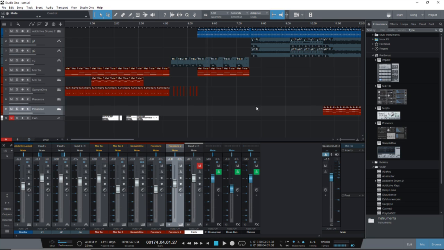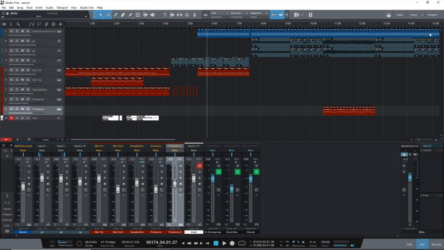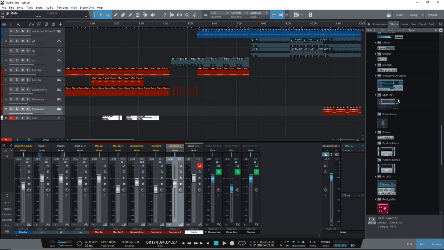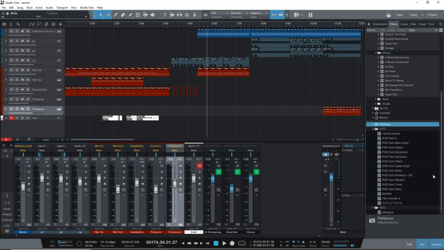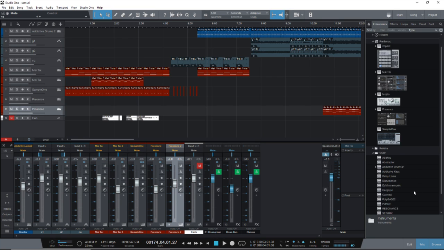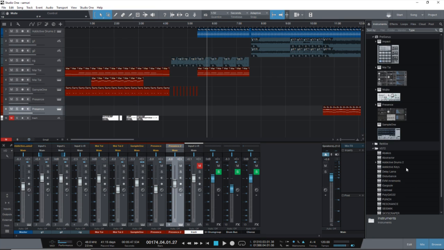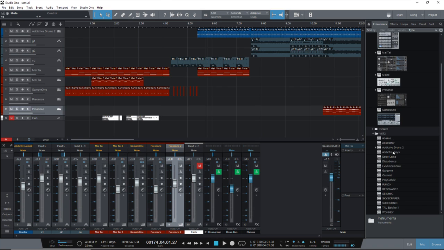So this is just version 3, and it's got everything I need. I really don't need to up it any higher, but I'm sure I will. Yeah, VSTs. You see the effects. Includes all the ones that came with it. So you have VST effects, and then instruments, you have the VSTIs. And there's a lot of these that I use.